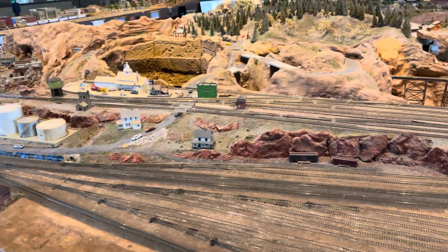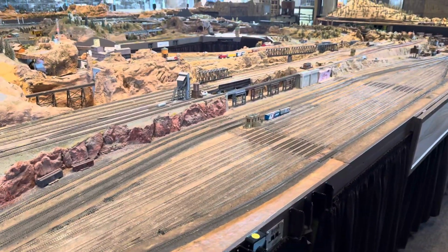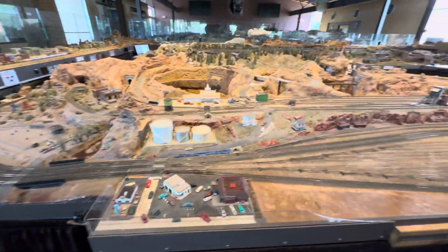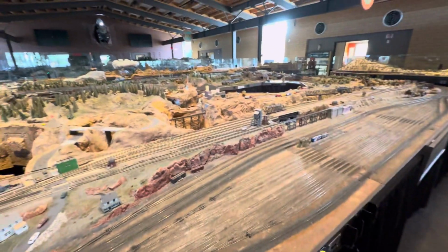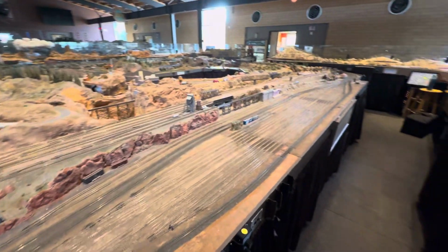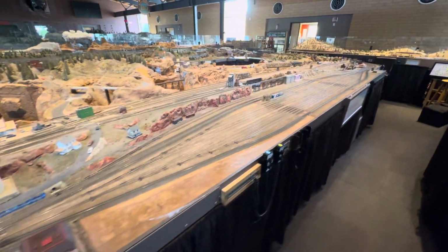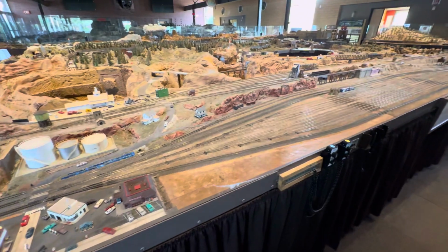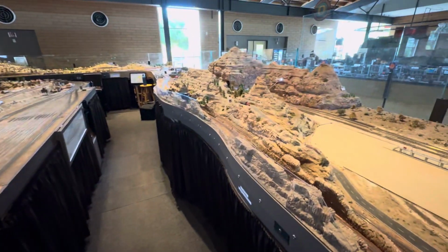Here we're looking at the original inside layout that has been around since, from what members have told me, the early to mid 70s. So this used to be a modular layout where they would take it around the country. They would go to train shows, and then eventually when this building was built, and even before this building was built, it was permanently installed here at the McCormick-Stillman Railroad Park in Scottsdale. So as part of the club, you get to run on two layouts, which is fantastic. This inside layout is DC switchable, as we were working on it for the Arizona layout.